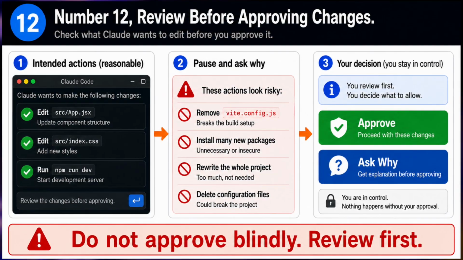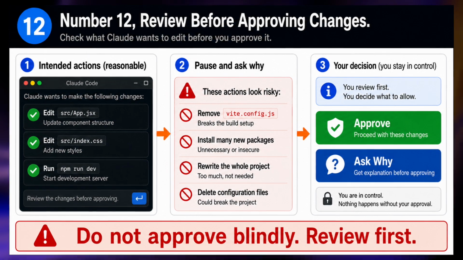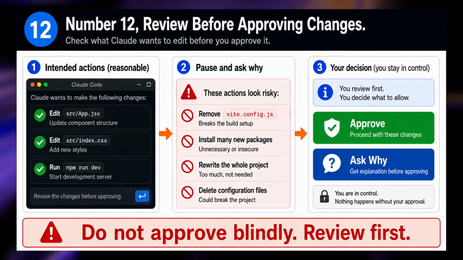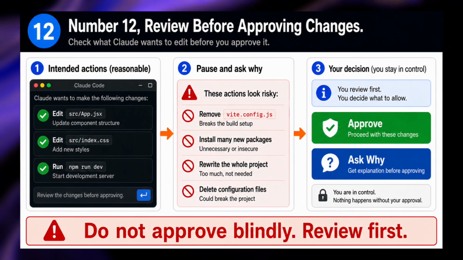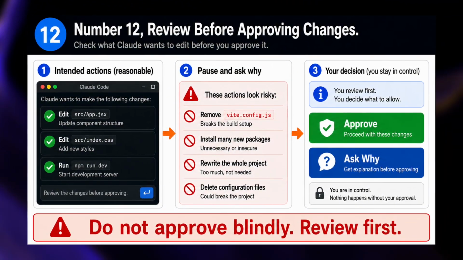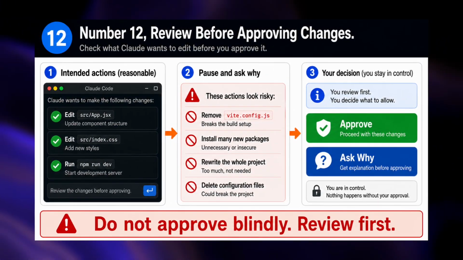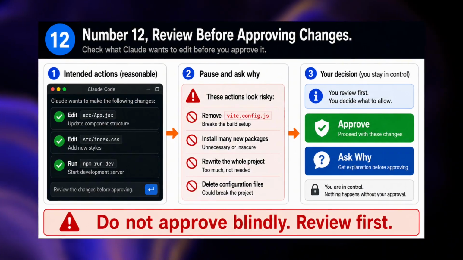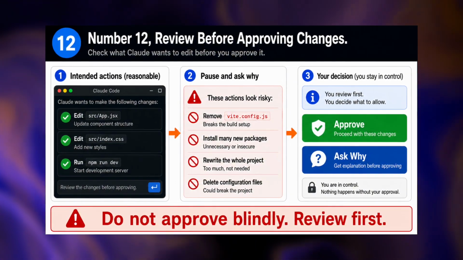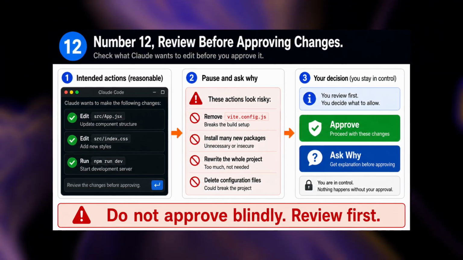Number 12. Review before approving changes. Claude Code may ask for permission before editing files or running commands. Do not approve everything blindly. Look at what it wants to change. If it is editing the main app file and the style file, that makes sense for a small React project. If it suddenly wants to remove configuration files, install many packages, or rewrite the entire project, pause and ask why. The permission step is not just a technical interruption. It is your chance to stay in control.